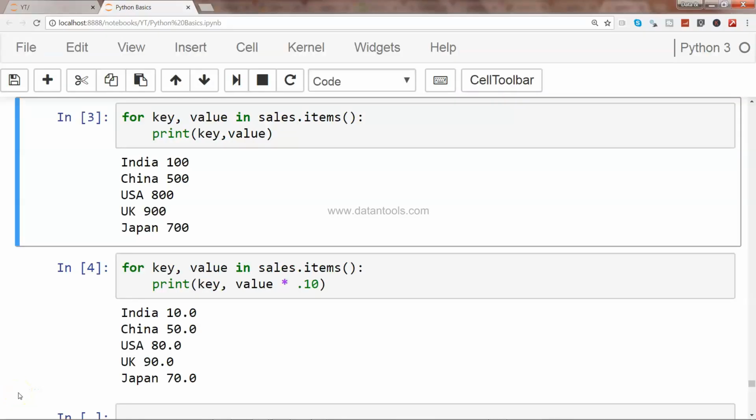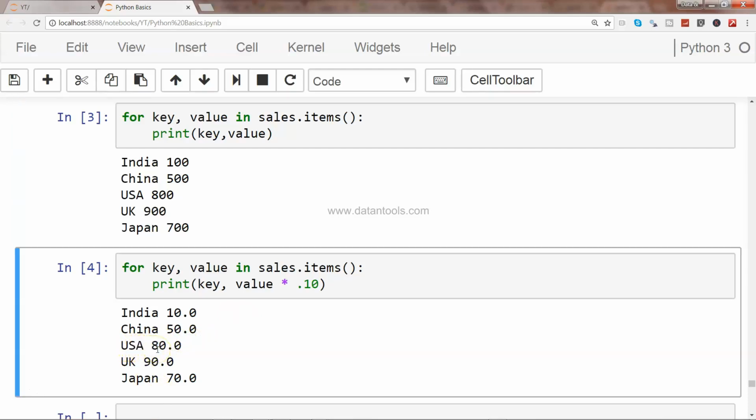Hey guys, welcome to the next video. In this video, I will show you how you can use a conditional statement like if-else for processing of values. My requirement is that, let's say, for USA there is a different requirement for processing the commission, and for the rest of the other countries I have an altogether different requirement.